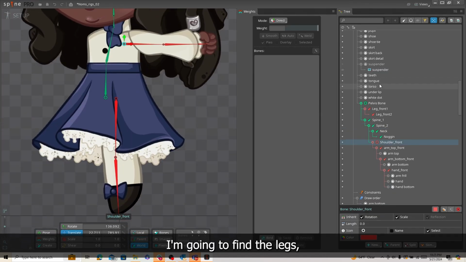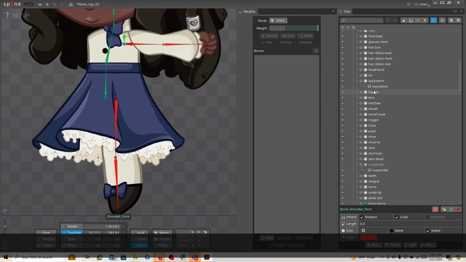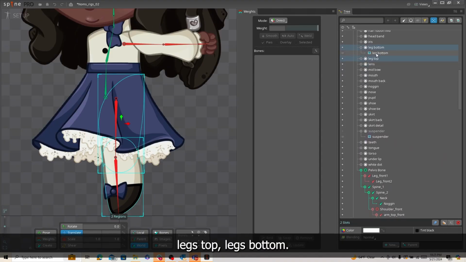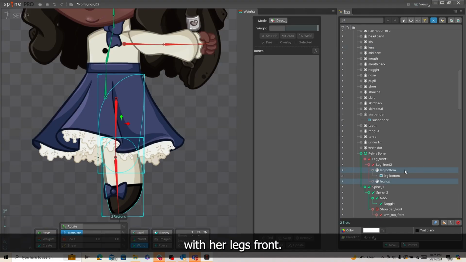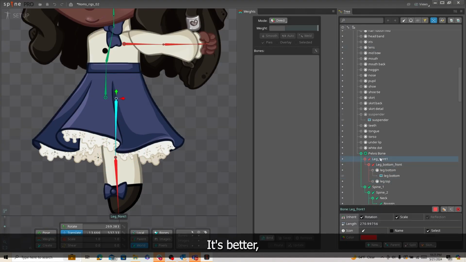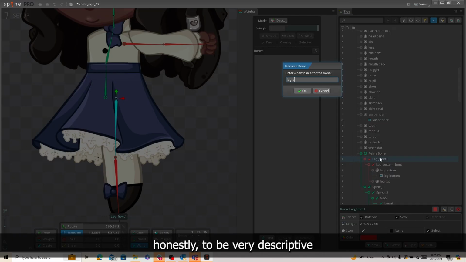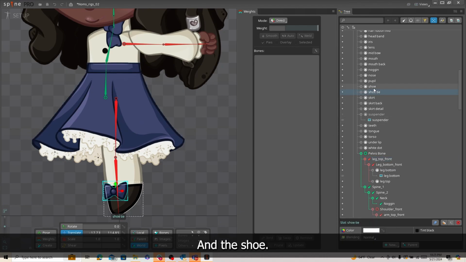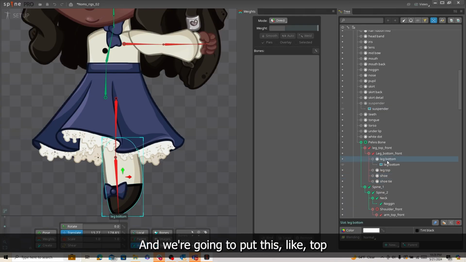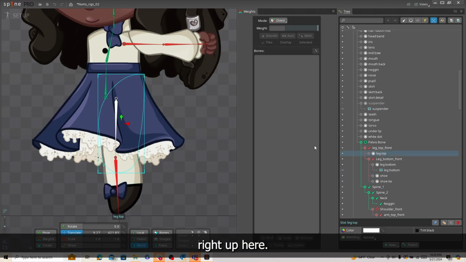So we're going to do that. I'm going to find the legs top, legs bottom. I'm going to put it down with her leg front. It's better, honestly, to be very descriptive with your bones. And then she also has this little bow that I need to make sure is there in the shoe. And we're going to put this leg top right up here.